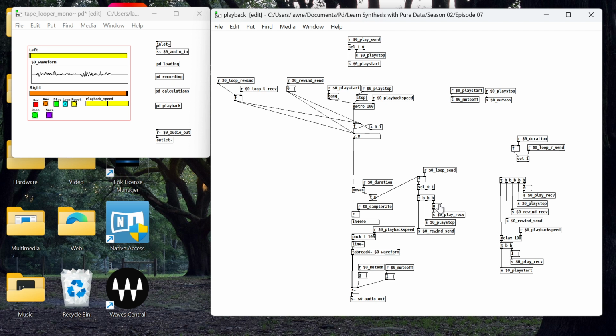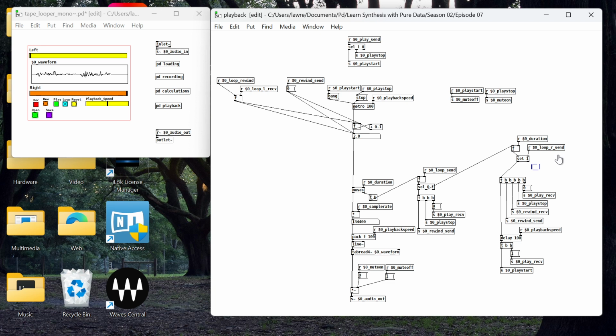And then it gets banged in when this happens. So loop is on. Okay, we've reached the end. The loop is on. And now here's the thing. We have to determine if this number here, this loop, the right slider, is at the end. If it's at the duration, then a bang comes out here and we can go looping around. We're cool. But if it is not, a number comes out here.